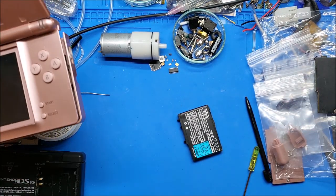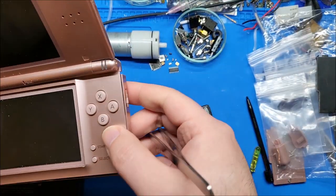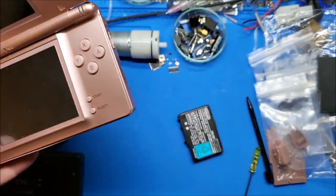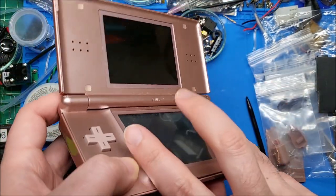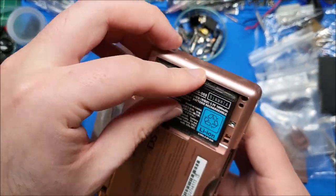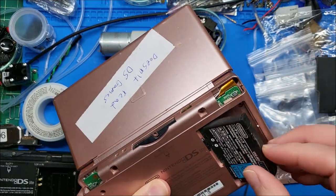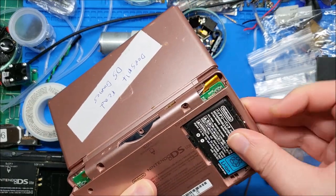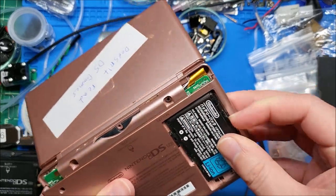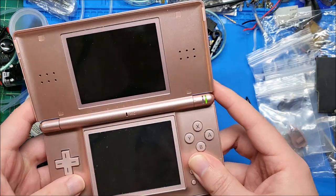One thing you've got to be really careful of is the power switch on these are momentary — these little tiny sliders. They have to be in the right orientation, otherwise you can snap the nub off. So when you're reinserting this, be very careful. I'll just grab the battery and do a quick power test on this. I haven't fired this up yet. It does say that it doesn't read DS games, so that's definitely something to go on. Hinge actually works.